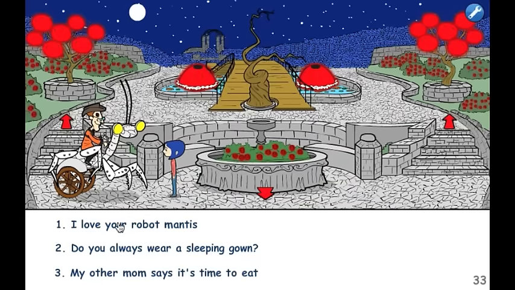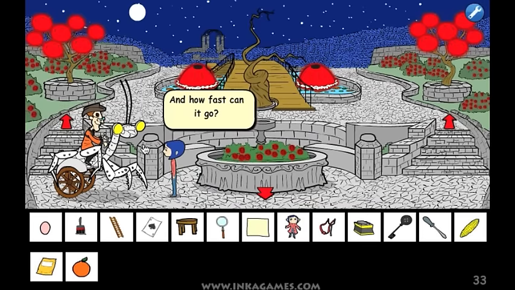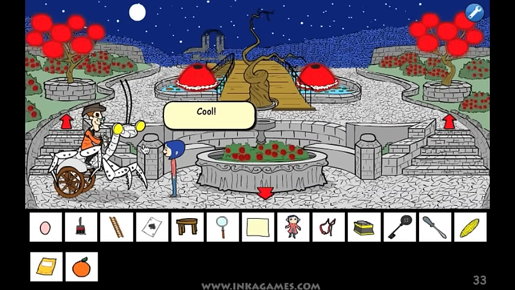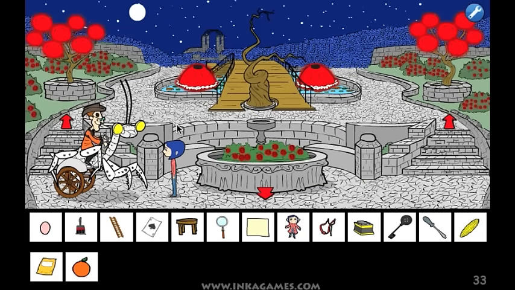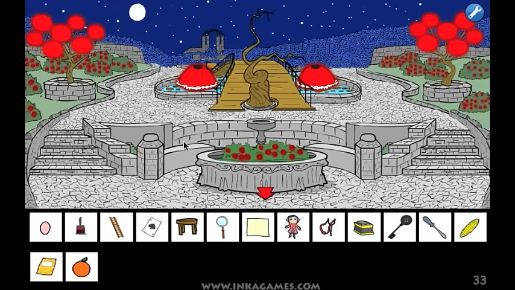Hi there, Dad. Hi, Coraline. I love your robot mantis. I'm glad you like it, Coraline. How fast can it go? It can reach up to 50 kilometers per hour. I don't know what that is in miles per hour. Cool! That would be disrespectful. My other mom says it's time to eat. Okay, we'll go to eat, but I want to show you something. Hop on the mantis. I wanted to ask why he's always wearing a nightgown. Alright, whatever. Let's get on. Let's see what's going on. Oh man, I can fly!